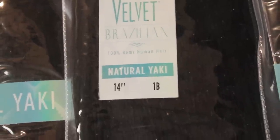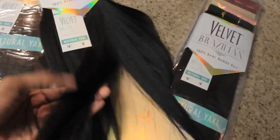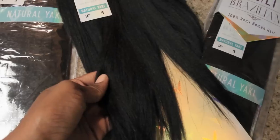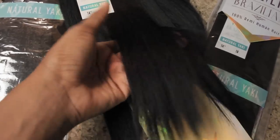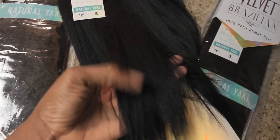Within this hair they have the 'Discover Your Match' collection, which features three different textures. They have the yaki texture, which is more of a light yaki — suitable for girls who have fine hair, relaxed hair, and so on. I did pick out the natural yaki, which is perfect for all my relaxed girls and transitioning girls out there who have no problem flat ironing their hair. My hair blends in flawlessly with this textured hair — I love it.